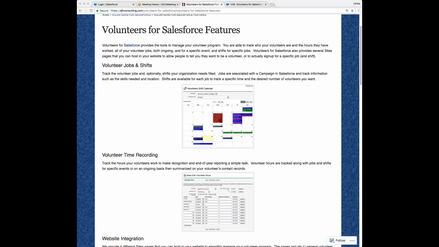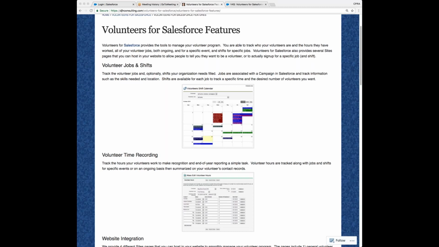Yeah. And then on each record, in terms of publishing, you can determine if it's being displayed on the website or not, and if it's displaying in the calendar or not. One thing I would say is if you're not using the job calendar and you're using the standard sites template, you can't hide it, at least I don't think you can hide it. So some people find that a little bit confusing.